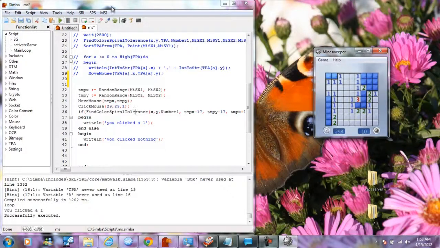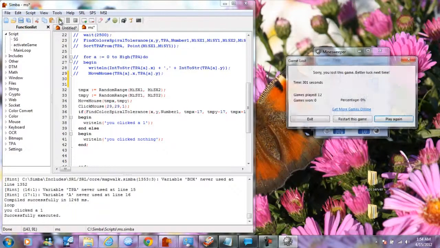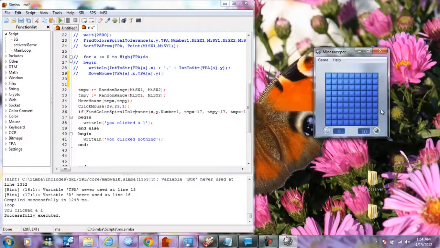No, okay, it clicked on a 1 again. Well, that really sucks. And this game hates me. Clicked on a 1 again.